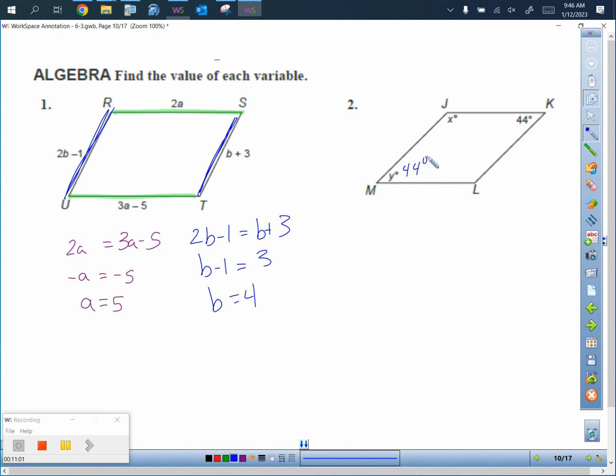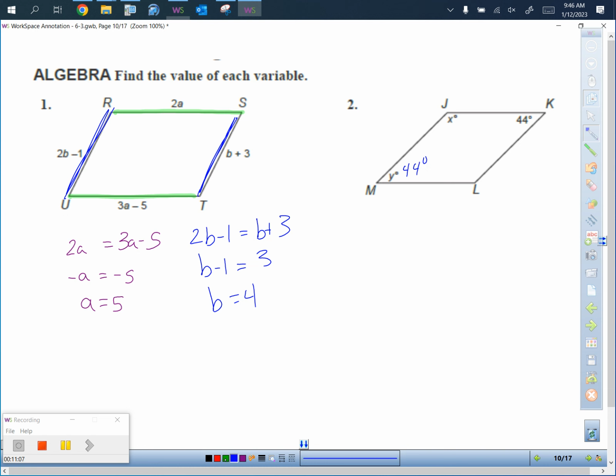Could you justify it? If the math judge was like, why y, what would you say? Here's my question. Would you say definition of parallelogram? Is that part of the definition, or is it a property? Property. Which one of the properties did you use? Opposite angles are equal, or congruent, however we're going to say it. We're going to have to do this in some proofs here. I think we got some, maybe not today, but next time there's some proofs.